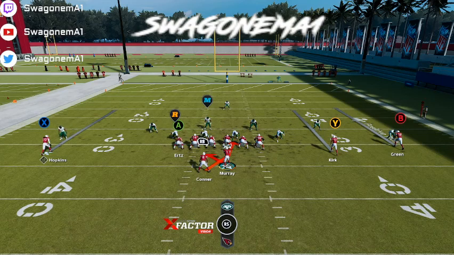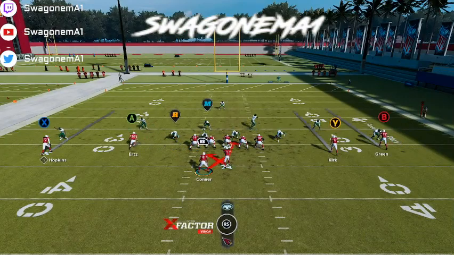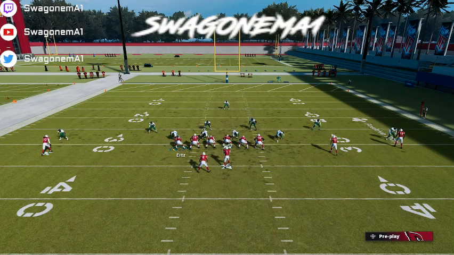I'm going to spread playbook, and I want to show you guys a little bit something about read option when you're running it with a tight end on the backside. It's different when you're running the read option with a tight end on the side of the read option versus running with no tight end. No tight end looks like this. Tight end down looks like this. There's a way the block can go. So what happens when you're running this is that this defensive end is still going to be unblocked.